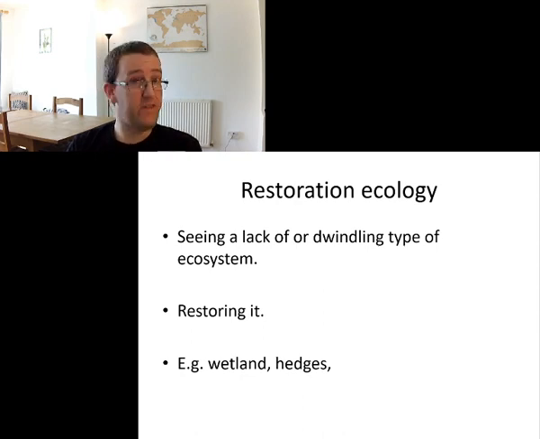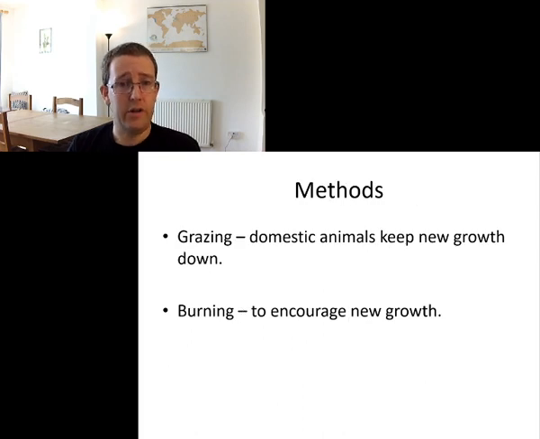Okay. So putting the hedges back from where they've been pulled up. Wetland restoration projects, so allowing bits of area to flood and go back to being natural wetlands rather than trying to drain them for farmland, for example. This is what we call restoration ecology. Now, getting people into the environment to physically put plants back and physically dig things out and do that is expensive and it's time consuming.